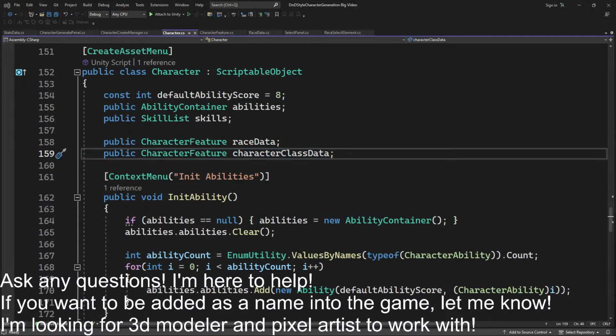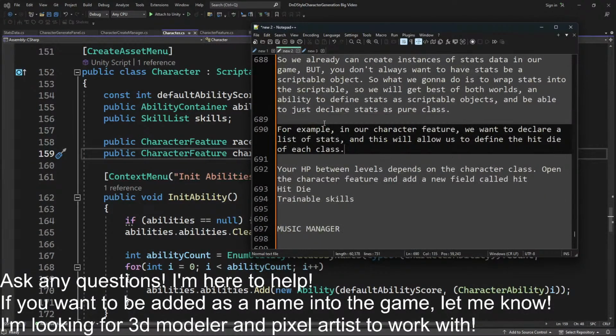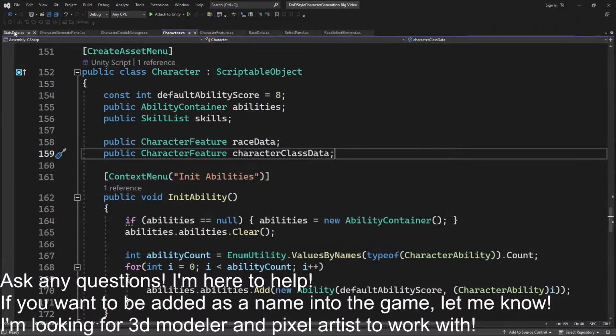So now inside the character, for example, do we even want to have this? Like, I genuinely not sure.